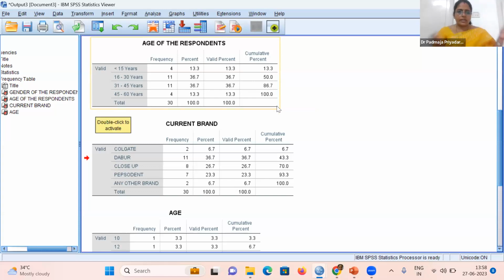The whole set of data is divided into till 30 or 50 people. Like it is cumulative, like how we call a cumulative deposit. The value, the interest gets adding on like that. 15.3 plus 34.7 gets added to 50. 50 plus the 36.7 goes to 86.7. Again, 86.7 plus the next one, 13.3 becomes 100. So that is why it is getting accumulated. That is why we call it as a cumulative percentage. I hope it is clear.